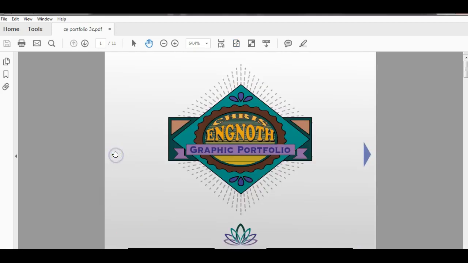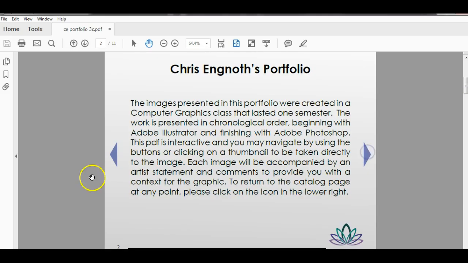So I've got the artwork that I created in Adobe Illustrator to be my cover page, and then this icon here, which I'm going to use as my return to the catalog page icon. Okay, so you'll need to set up at the very least something to put somewhere on your page in a consistent place so that the viewer can get back to the catalog page if that's what they want to do. Okay, these buttons are relatively easy to do also. Okay, so let's take a look at how we can get this thing moving.